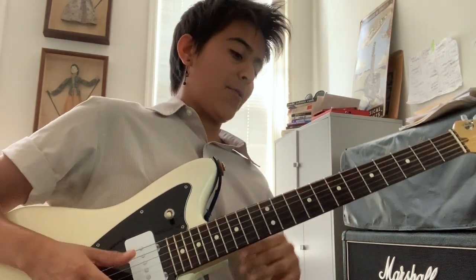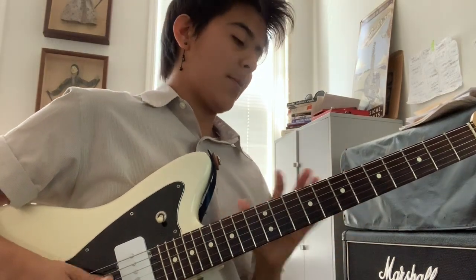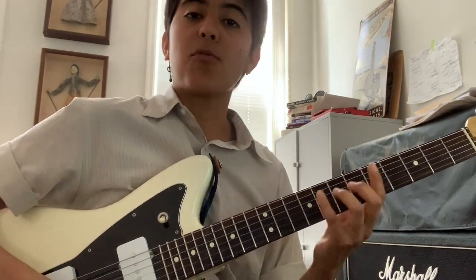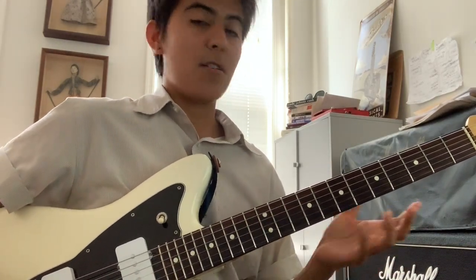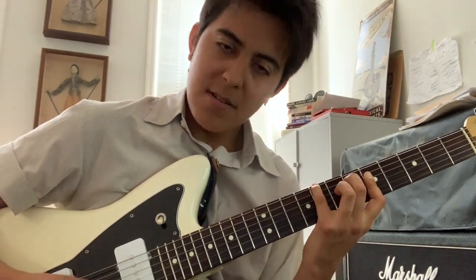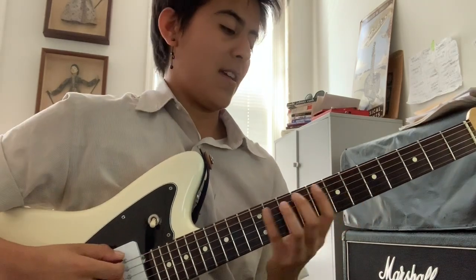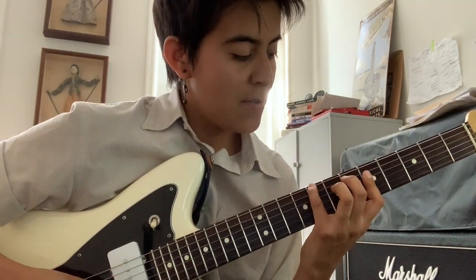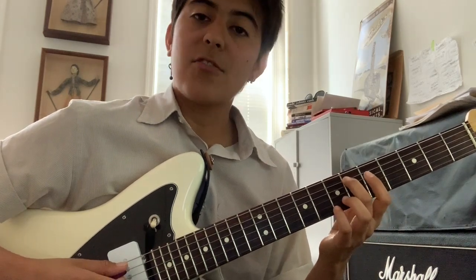Okay, so those are the 3 minor scale shapes that you can do within 1 octave surrounding those chords that we reviewed earlier. So the same thing can be done here that we did with the major, which is having the chord shape and choosing one of the notes to replace. So in this case, let's say we choose this note on the A string to replace.